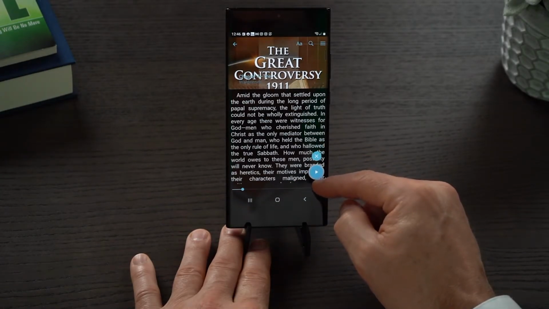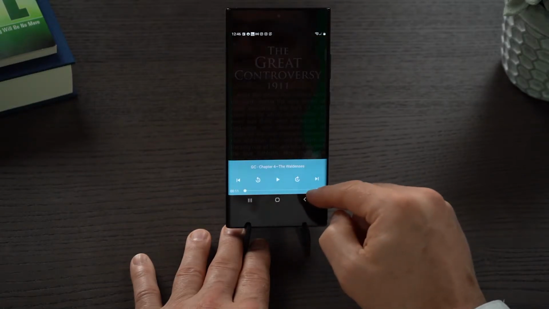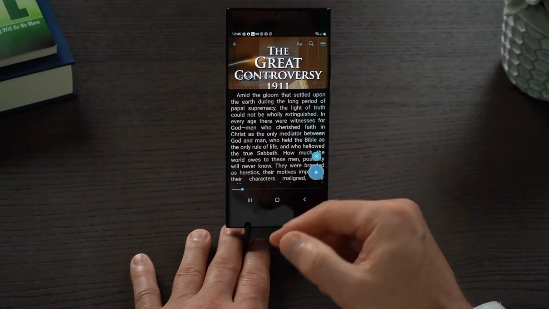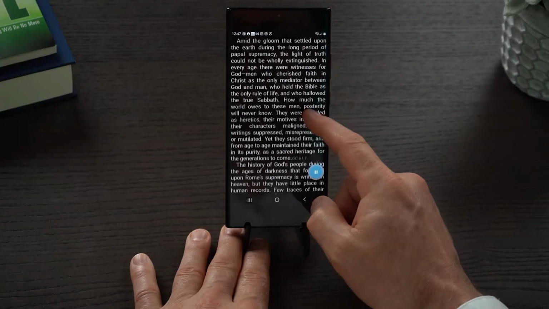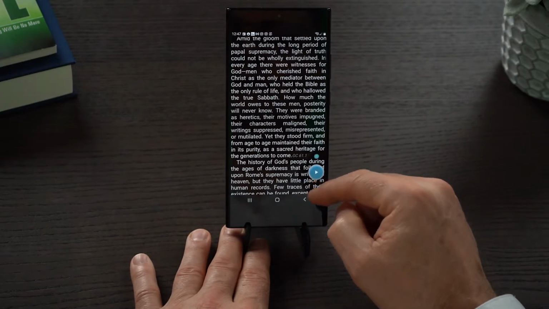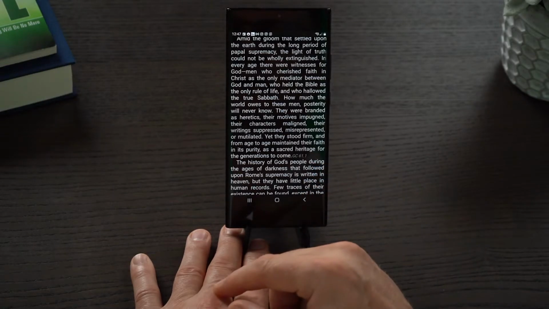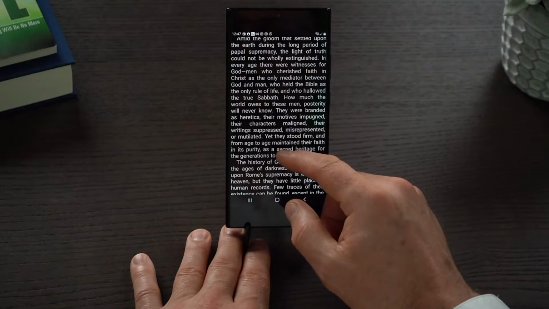And if I want to get back into the player, I just long click here and it opens up the player here where I can jump forward and back. I can just swipe down and go back to play again, and it will start to play, and I can go through and read. Want to stop, just hit the pause. If I want to close out the little popover, I can hit that and it's closed. So that's a quick little navigation on the audiobook.